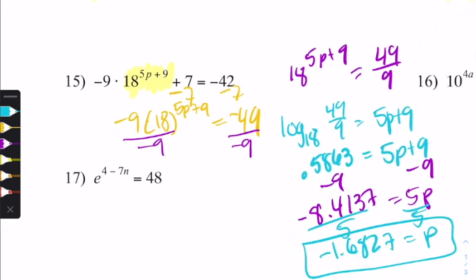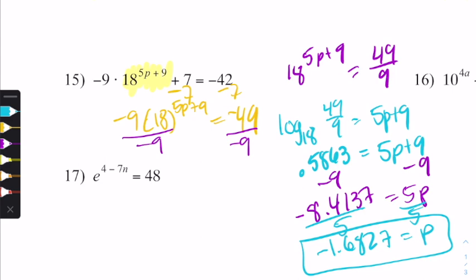Okay. Now, if we look at this one over here, this is e. Okay. E is just a number just like pi is. Right? We just use a letter to represent the number. Okay. So there's nothing outside the exponent, so I'm just going to switch forms. So when we do log base e, remember log base e, we really write it as ln, which stands for natural log. The reason it's ln and not nl is because it was in a different language than English, where they say log natural instead of natural log like we do. So their grammar is just different. So that's why it's ln.